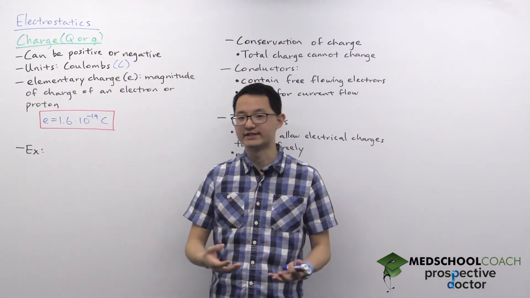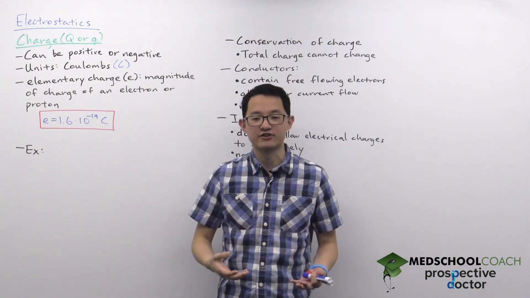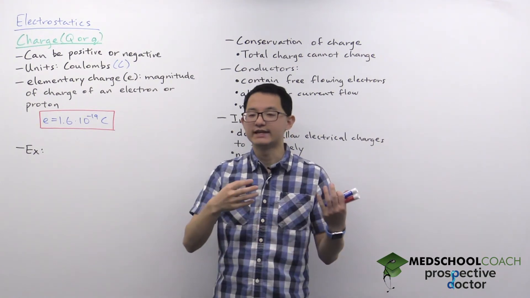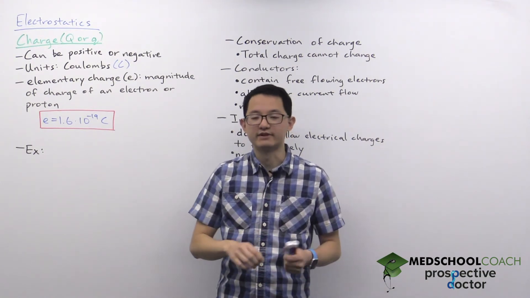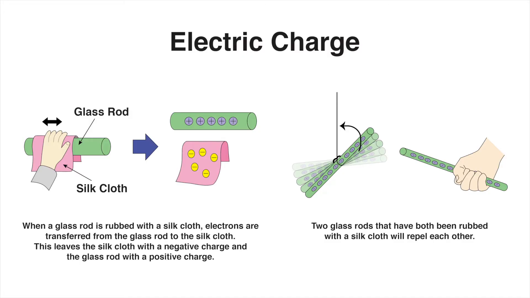Another common demonstration that is done in physics classrooms is taking a glass rod and rubbing it with silk. If you take a look at this diagram you'll see how rubbing a glass rod with silk will leave the glass rod with a positive charge and the silk with a negative charge. If you then hang up that glass rod with a positive charge, you can bring another glass rod, and as you can see in this diagram, when you bring the two rods together they'll actually repel each other. So another demonstration that charge exists.